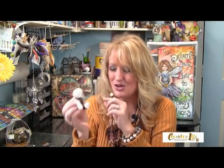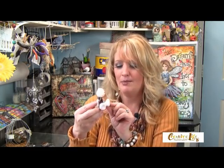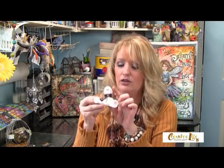He is just so cute. He makes me smile. And he's so simple. Think of all the different ways that you can vary the look of this snowman. Maybe you make another snowman and maybe he's standing up. Or maybe you put a little stocking hat on him. You could do that if you just cut the fingertips off of an old pair of gloves. That would be a really cute little stocking cap.